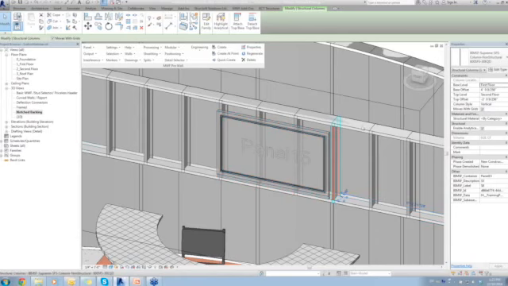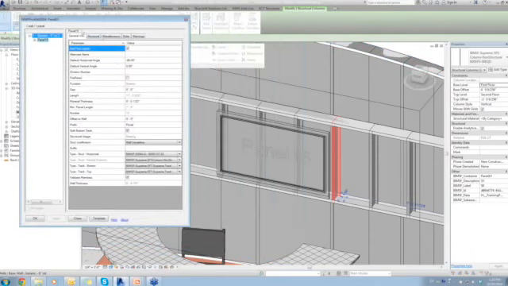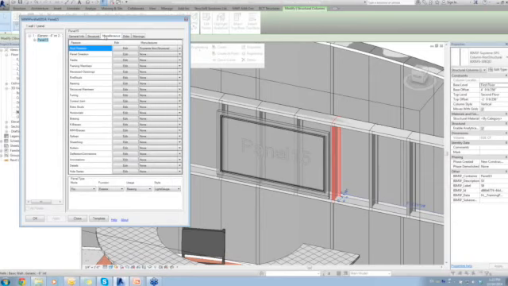So again, by selecting one of my Supreme members, I just open the properties of this panel. We can make this a little smaller. From the miscellaneous tab where you can see I've been utilizing all of my commands, I'm interested in placing some horizontal members. Change my manufacturer to SCAFCO.